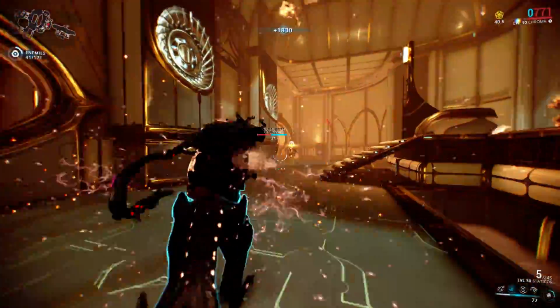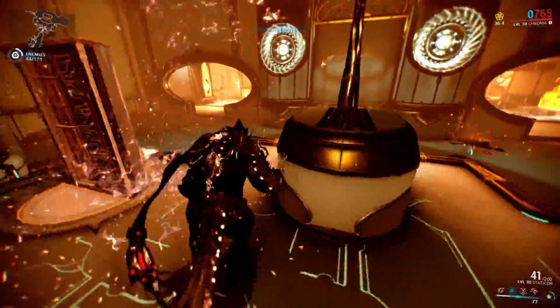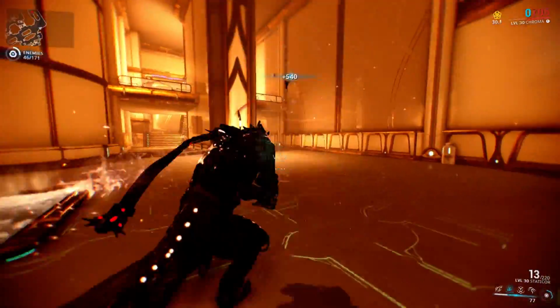Now, if you really want to push it, you could use this build on a weapon that has 10% status chance, but personally for me that's far too low and the status procs are very unreliable. So let's move on to the second build, which is the crit build.